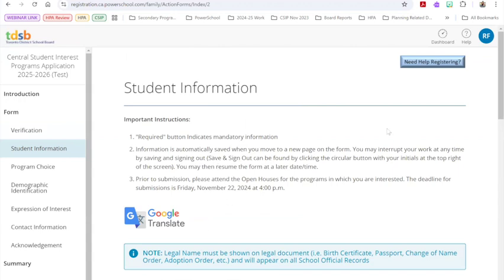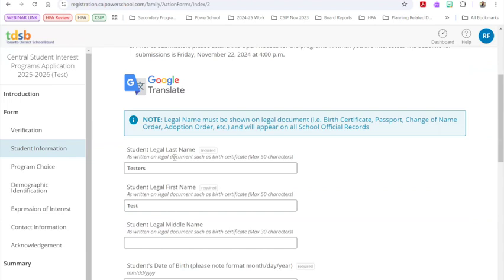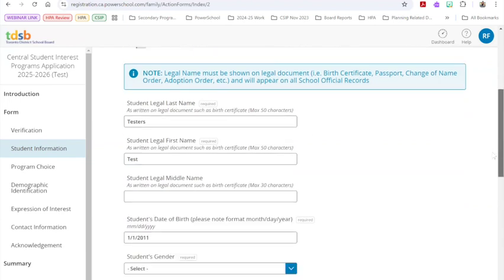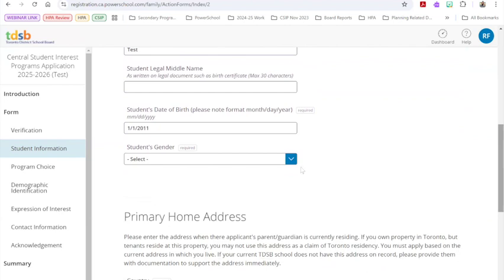It should be noted that you can save your work. If you go up into the button in the top right corner for account, you can save your work and then come back. So clicking on the link again, going to the dashboard, you can continue an application that you have already begun, and that's all housed in the dashboard. Okay. So again, it's remembered the information that I put in when I added my child to my account, with their birth date, indicating the student's gender.